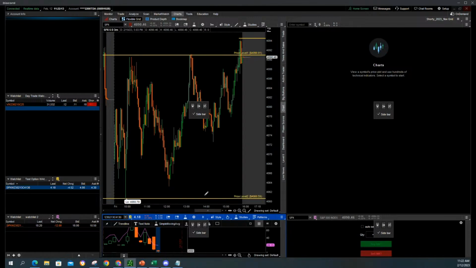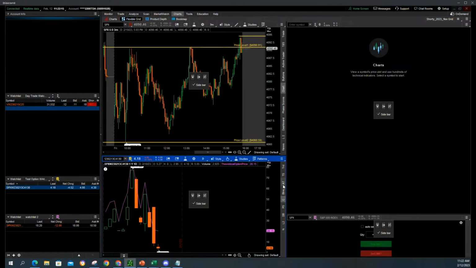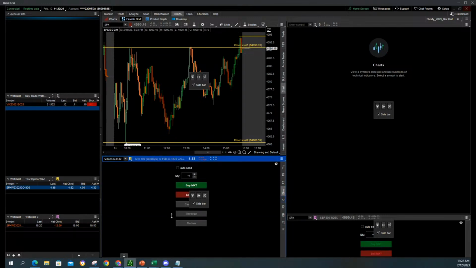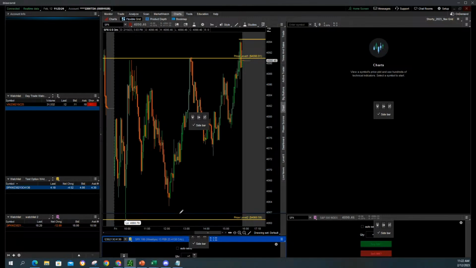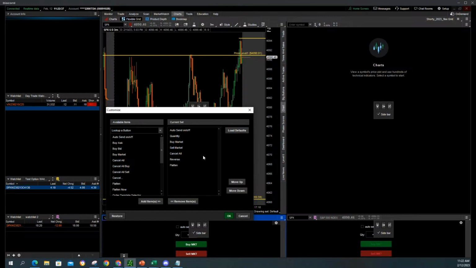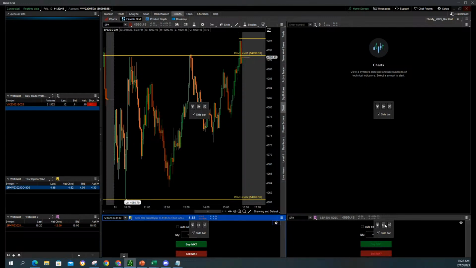If you look at what I'm doing, you would have the buttons here, and you would disable the chart. If you're limited on space, you would set it up so these are on a horizontal side instead of vertical like this. I think there's a way, but don't quote me on it; you'll have to look into it yourself. I really don't know how. I would remove some of these, like reverse and flatten, keep that one here, and then of course enable the auto send.